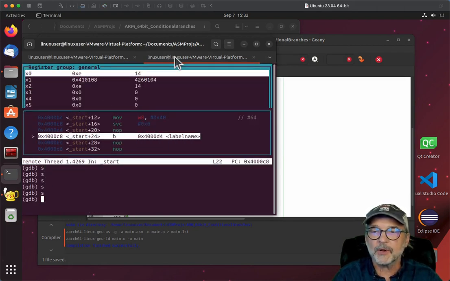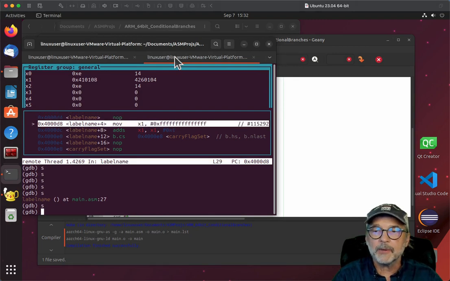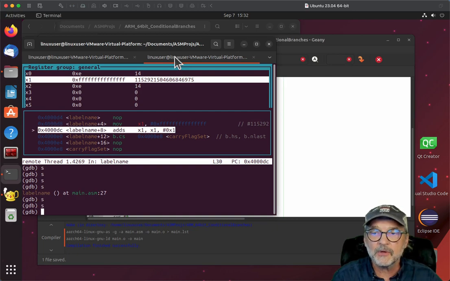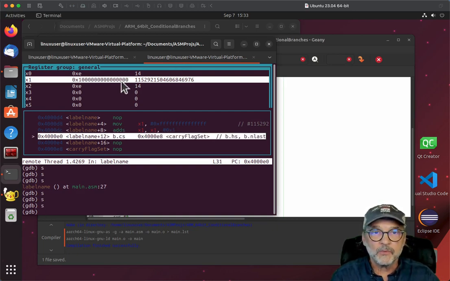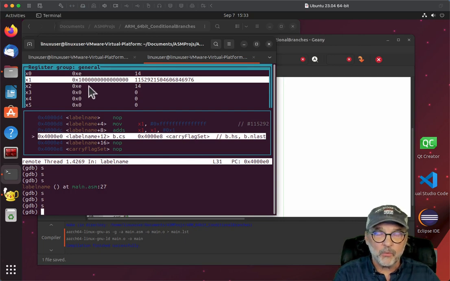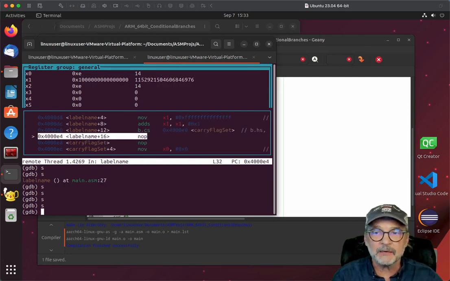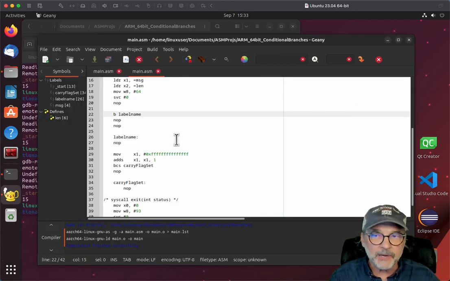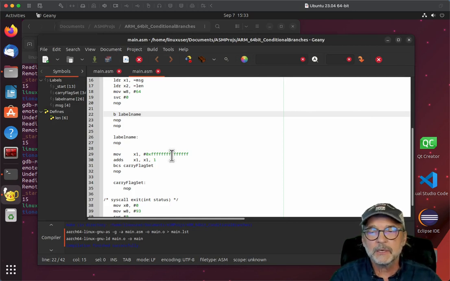Okay, let's go ahead and run our code. We move all ones except for the most significant 4 bits, which are still zeros. We add 1. Notice we don't have a 0 there, but we do have a 1 in the most significant nibble. Branch if carry is set. The carry is not set. We're in the line after the branch, so it did not branch. So that's kind of how you can jump based on conditions of the status flags.